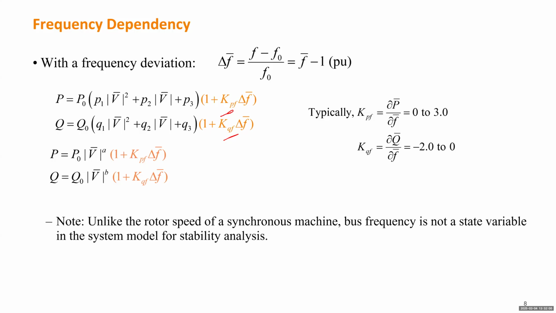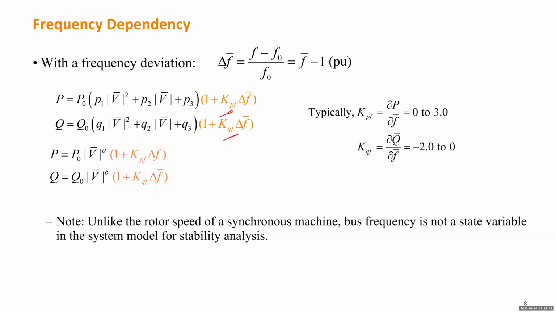Another thing I have to emphasize in this section: here we use f, but I didn't use something like omega r. Omega r is usually considered a state variable for a generator, but this is f. f is actually the bus frequency, because we are talking about the load in the system. The load may be far away from any generator. So if this load depends on frequency, what frequency are we talking about? It's not the rotor speed of any specific generator. It can be far away. The frequency means bus frequency.